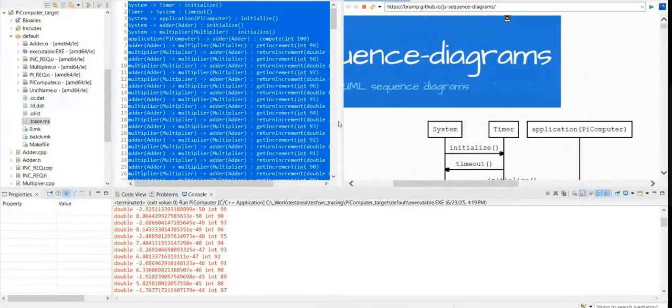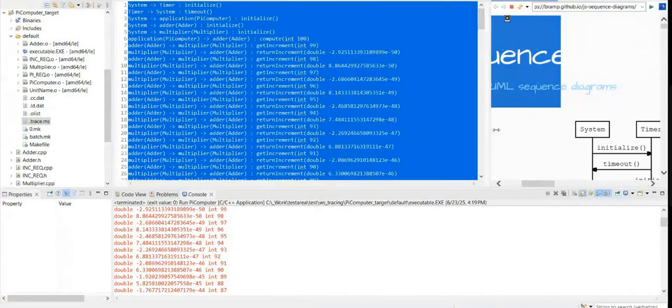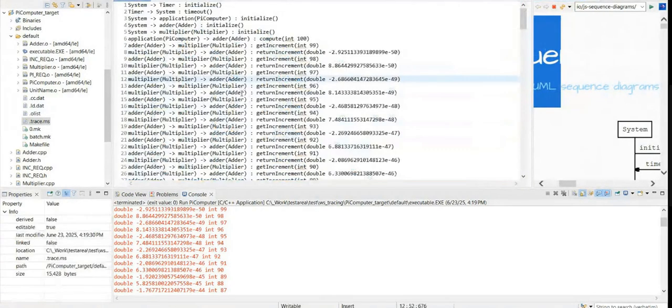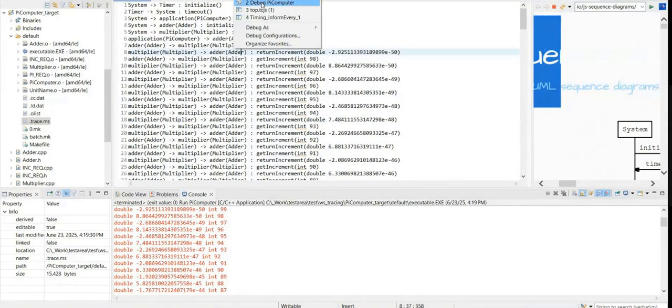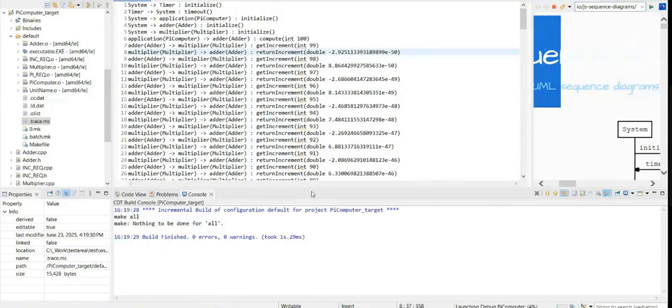So now let's see how we can turn traces on and off in the middle of debugging. First, let's try to do it from the Model RealTime debugger. This is stopped. Now I will start a debug session for PyComputer.